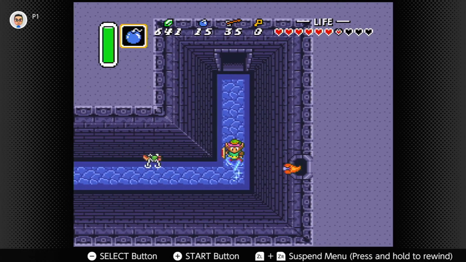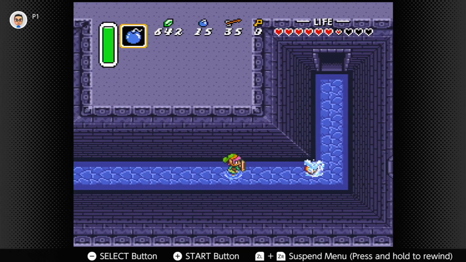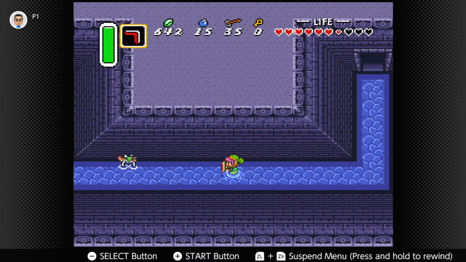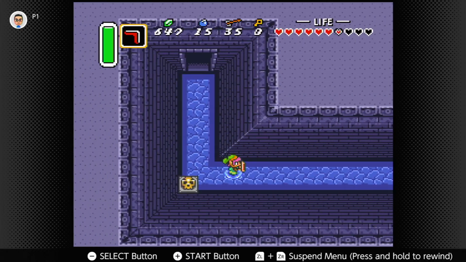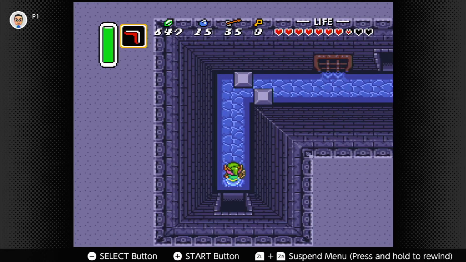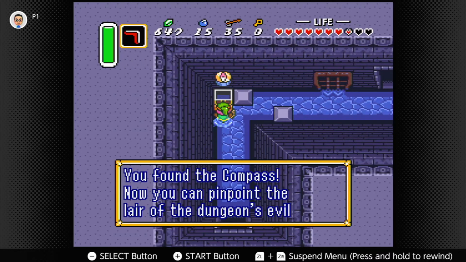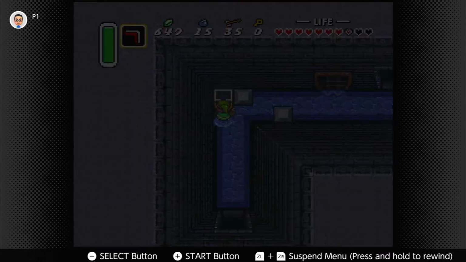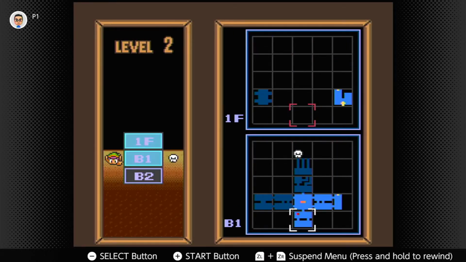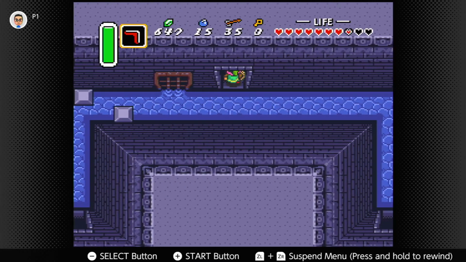You know, there's parts of the game where it doesn't take as much focus and concentration, but here, yeah, things start to get a little trickier. So we made it through, and we got a compass for our trouble. Sweet. All right. Whew, okay, so we still got a little ways to go, but we're making good progress.